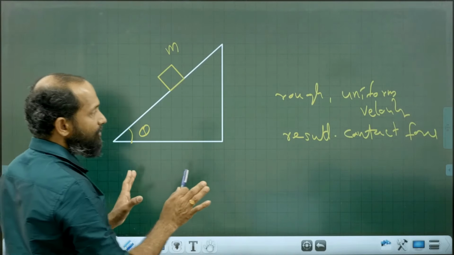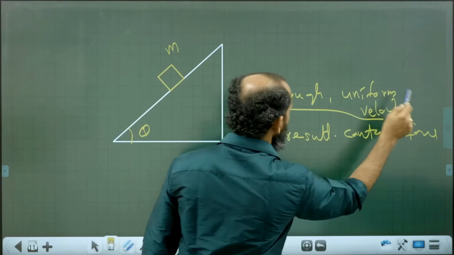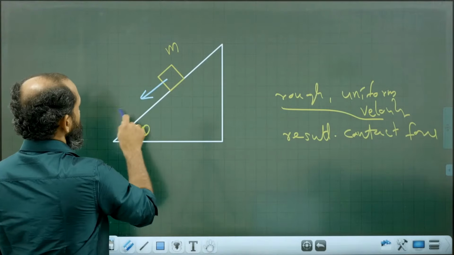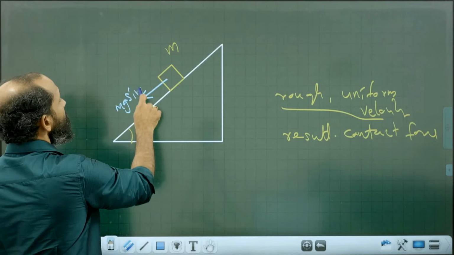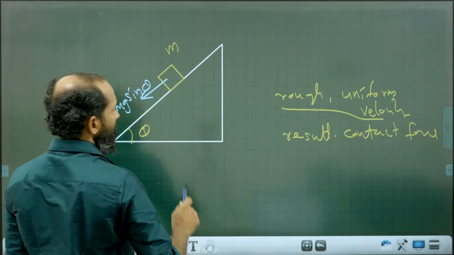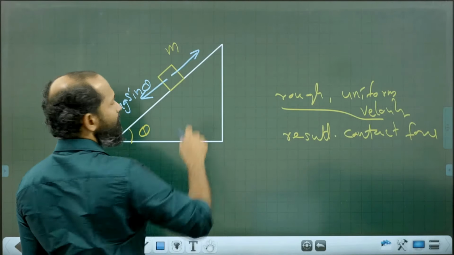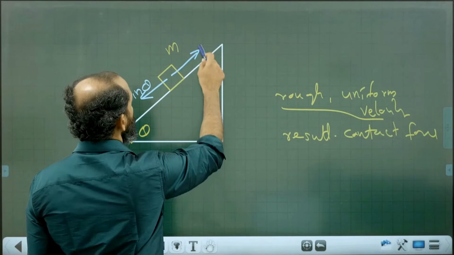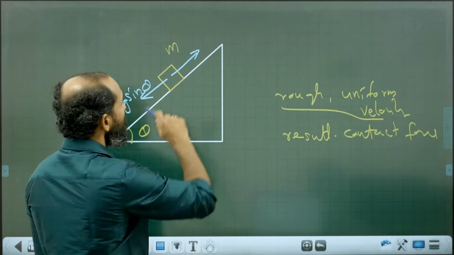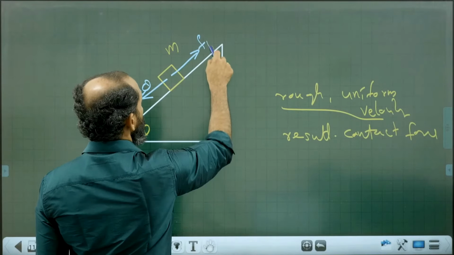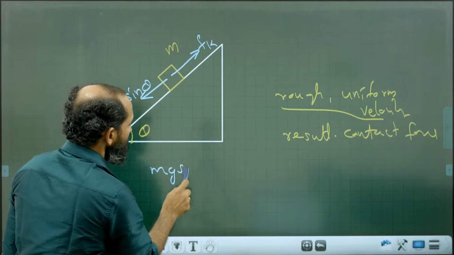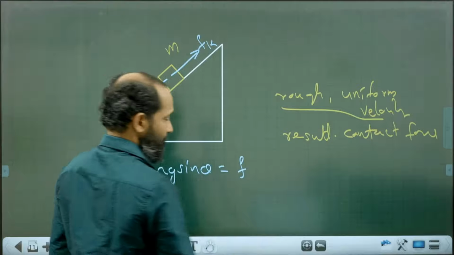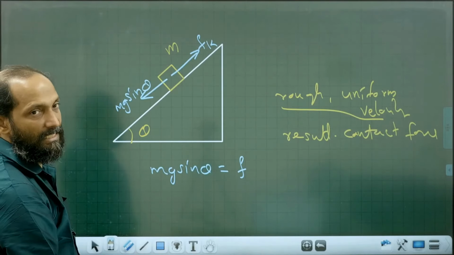So, one condition is given that the block is moving with uniform velocity. The forces are, the downward force is resolving mg down the plane, mg sin theta. As the velocity is constant, there should be a frictional force which is of same magnitude but in opposite direction. No other forces seemingly there, and that is kinetic friction. So mg sin theta is equal to frictional force. That's clearly mentioned.